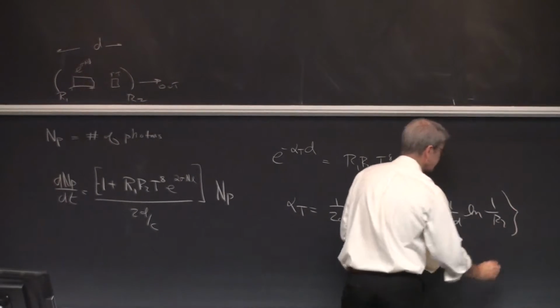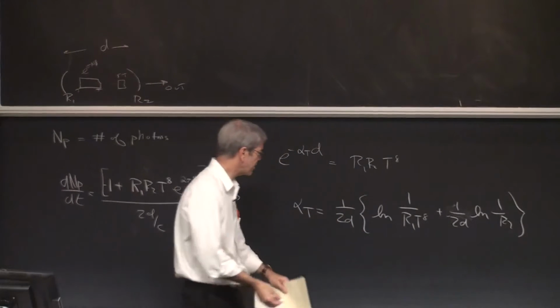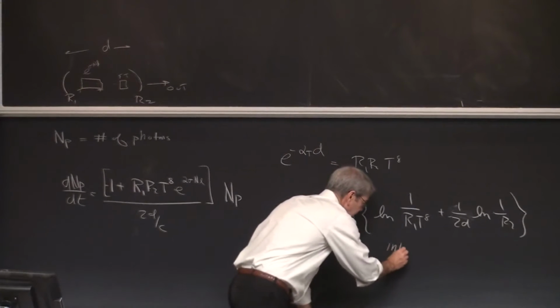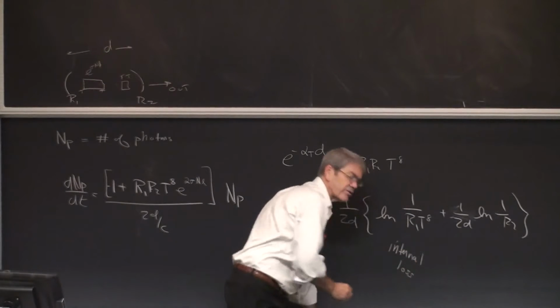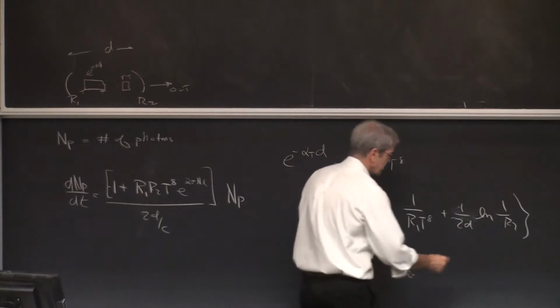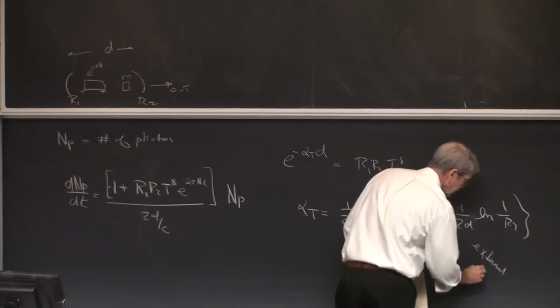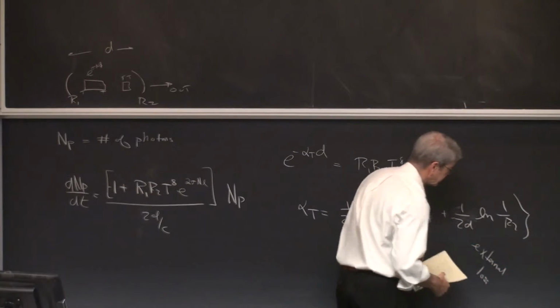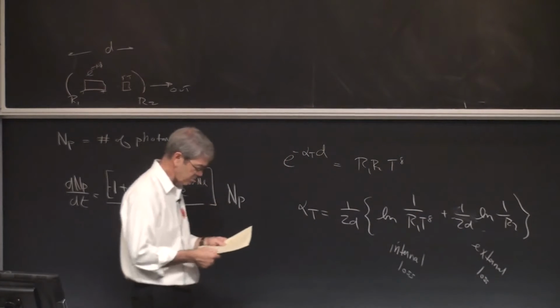Now why do I do that? This is internal loss, I guess I call this, and not very fun. We don't like this loss, but it's internal. It's light getting lost inside the cavity and not useful. This is the external loss. This is actually the loss I like. This is the loss you put in so you can extract the power. This is useful loss, that is useless loss. But I can separate these things in two ways.